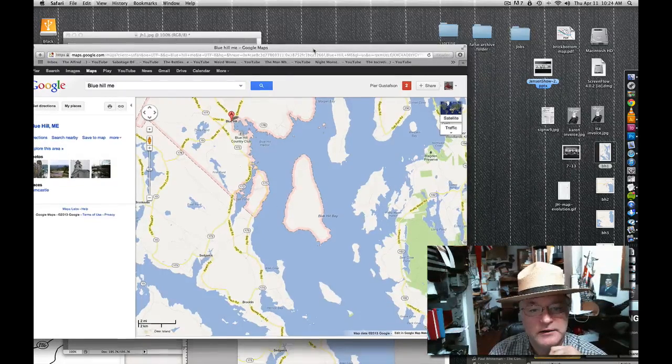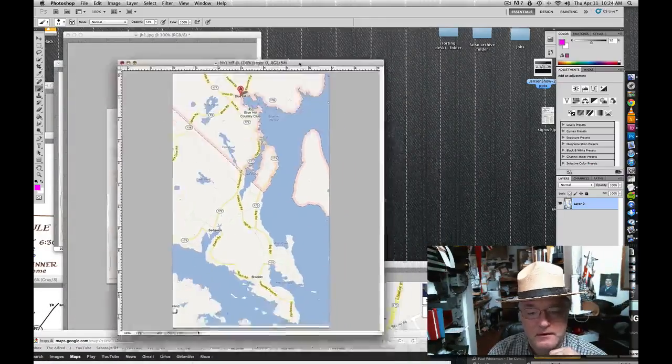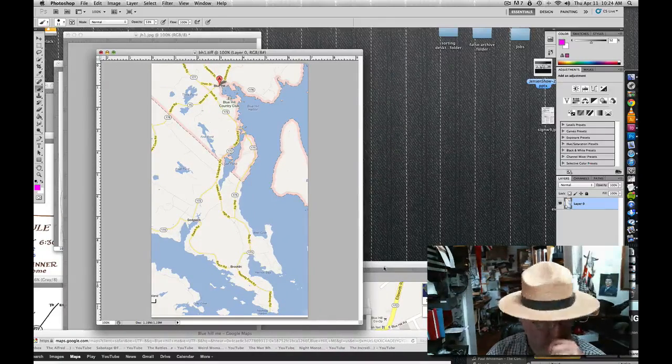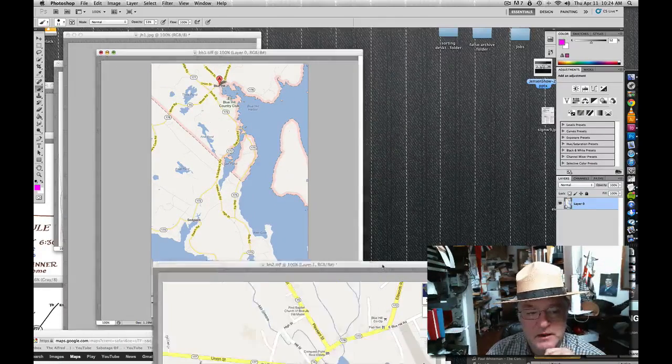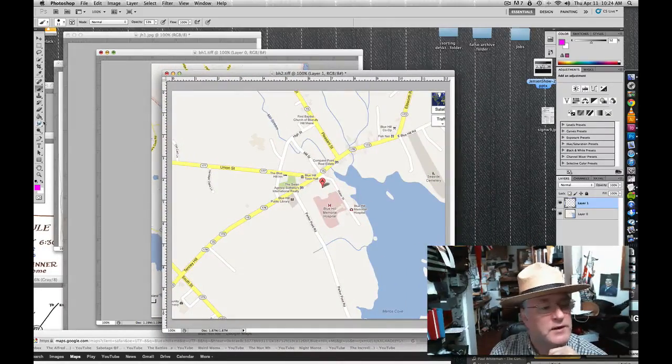So the first thing I did was I printed out Google Map images and located on these maps the places that had to be listed. There was a hotel here on the corner of these streets. There was a hotel here.